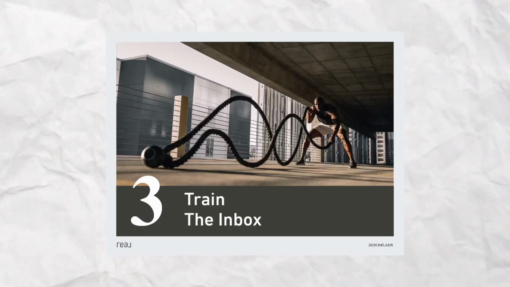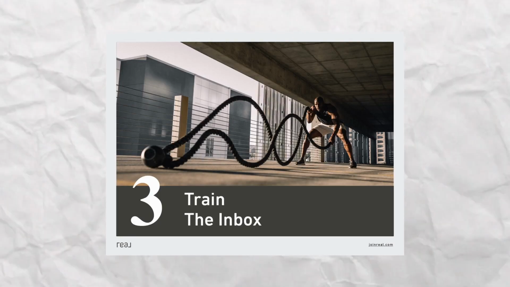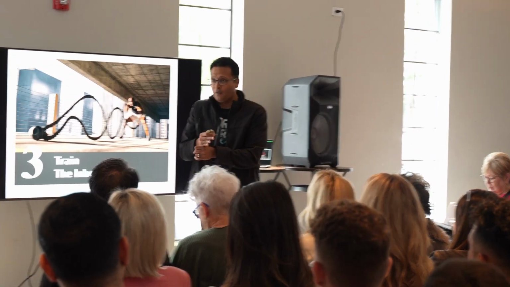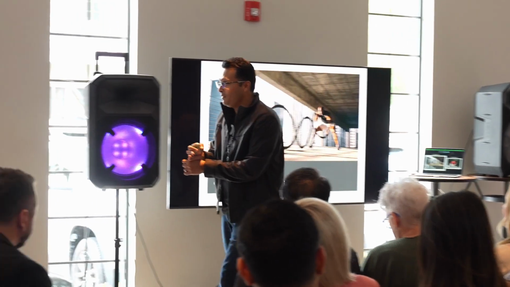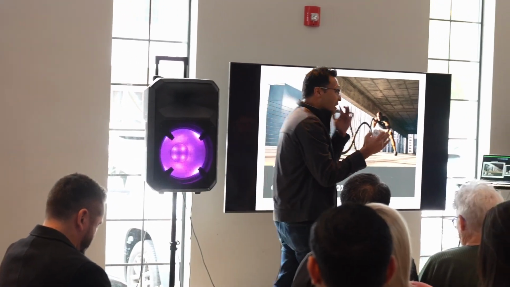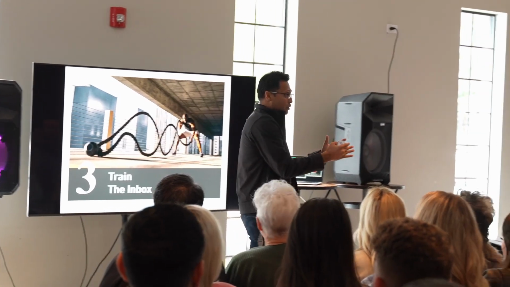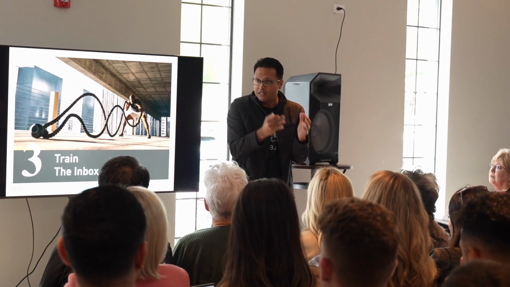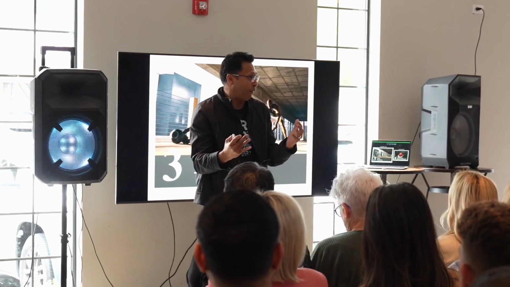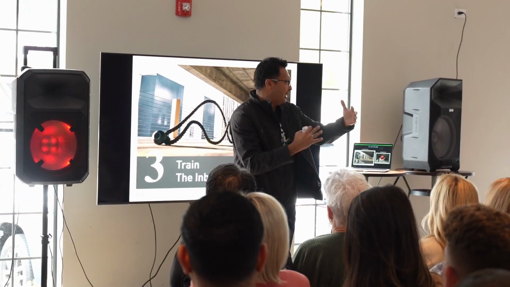Number 3, you've got to train the inbox. Training the inbox means the more emails you send, the more the inbox gets trained. If you send an email once every 2 weeks, the average consumer gets 97 emails a day, so 100 emails a day. You're sending 1 out of 1,400 emails. Do you think anybody cares? It's not enough. I will even tell you 3 emails a week is not enough, but you should at least try to get to that.